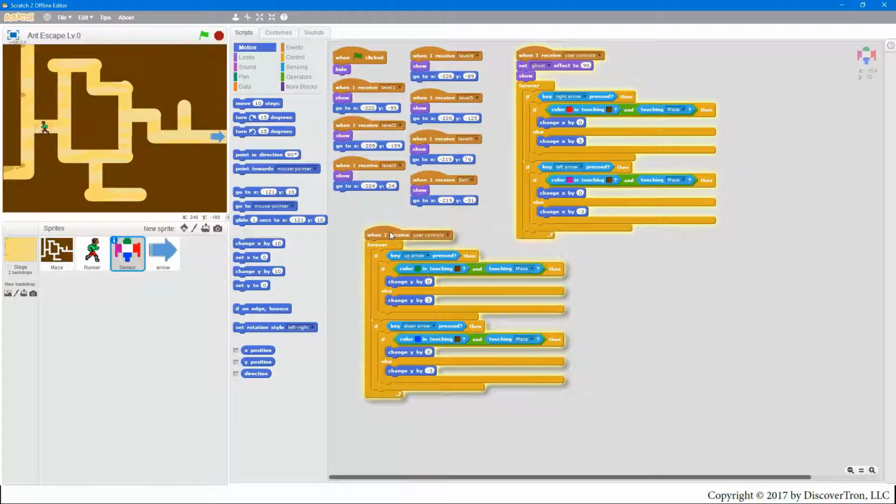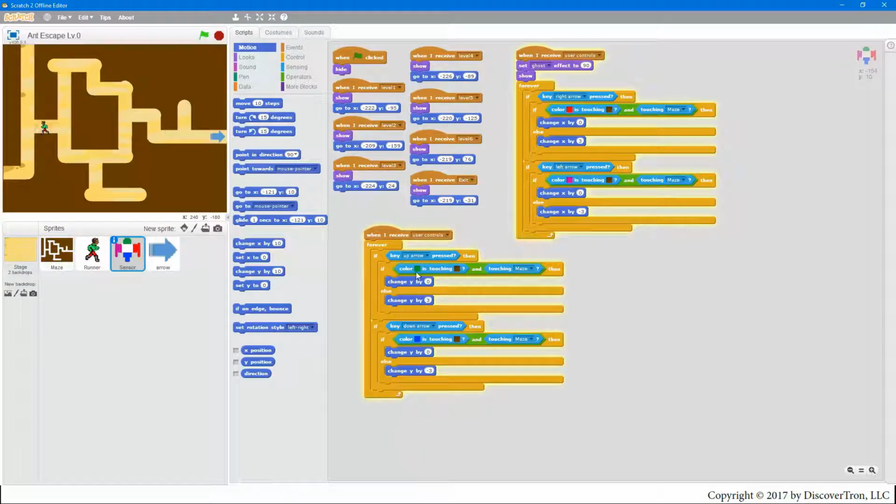And I broke the code up over here in two different sections. You can see right here, when I press the up arrow, if the green color, which is the top, is touching the brown part of the maze, and it's touching the maze, I'm doing a double conditional check right here to make sure it's touching the color brown and touching the maze, because we might have a scenario where you change some of the stage colors, or you have additional sprites that have the same color brown, same RGB values as this brown right here, and if the sensor's touching it, it could potentially stop the sensor from moving because it's touching that same color. So we're checking also to make sure that this brown is part of the maze right here. It's just helping make sure we're actually touching the right object to stop us from moving.